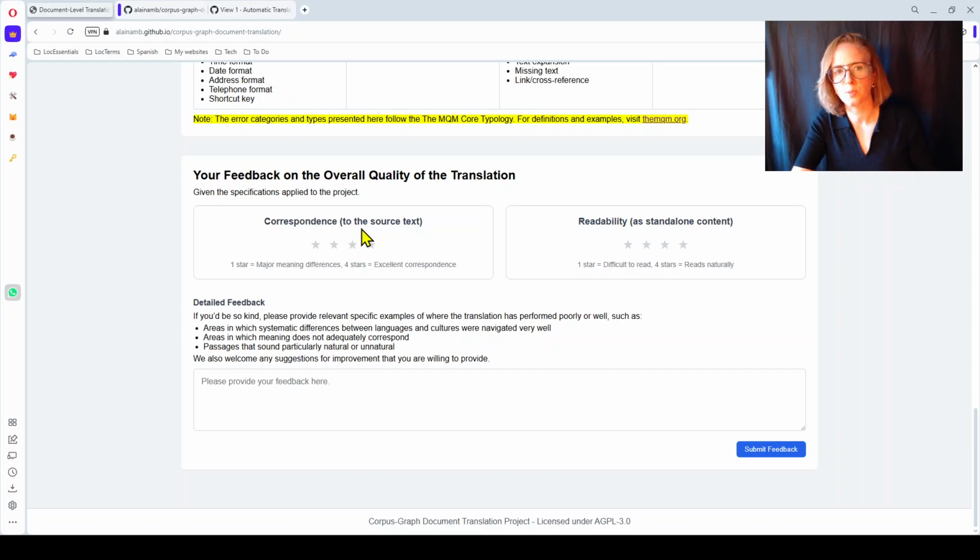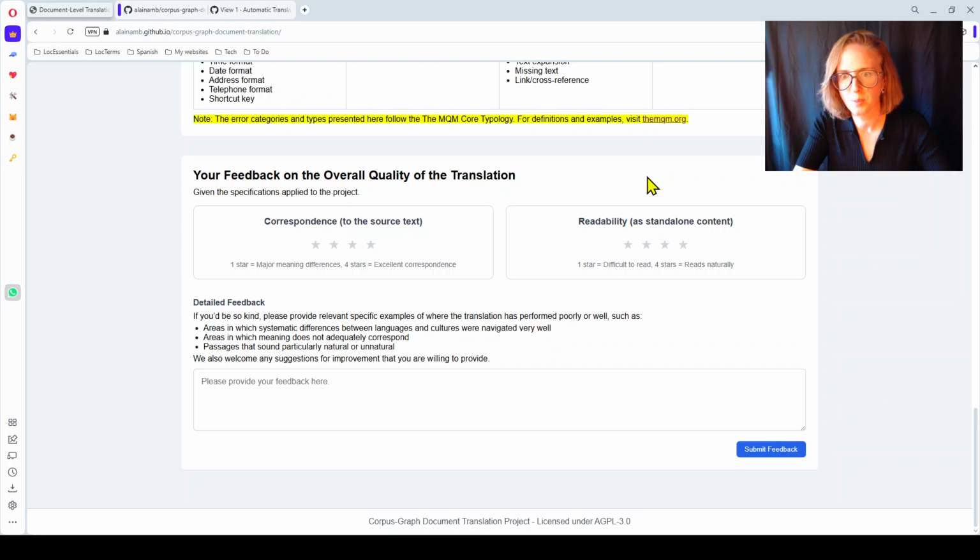I'm not even going to get correspondence maybe on a paragraph by paragraph or a whole document level in the traditional sense. But as long as the core idea, the core purpose of the text, is conveyed in the transcreation, then I would be able to rate something as having an excellent level of correspondence. Likewise, if I'm going for something that's more of a conventional translation, where I do want to see more of an easily identified relationship among things like sentences, paragraphs, sections, etc., then correspondence has a more strict sense.